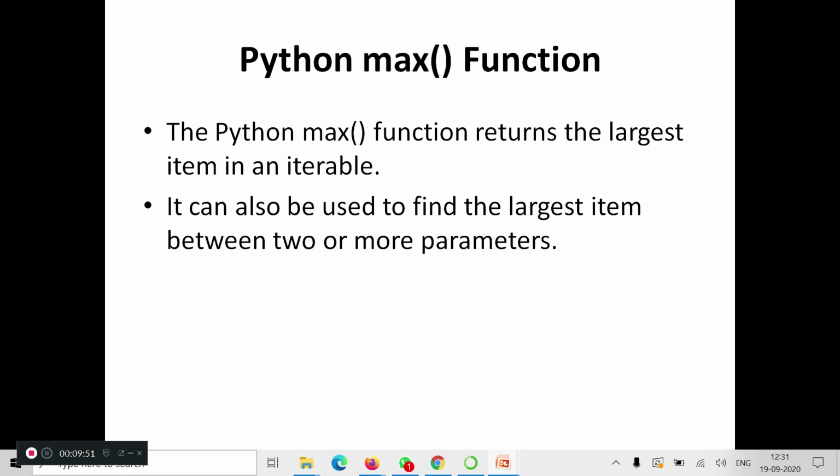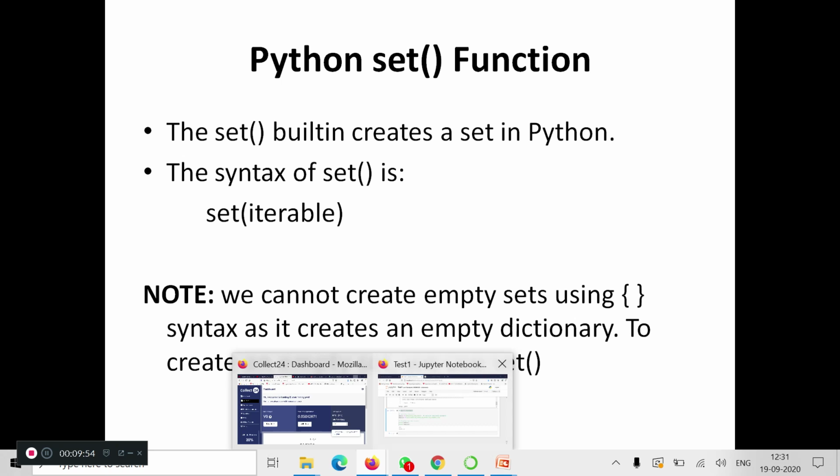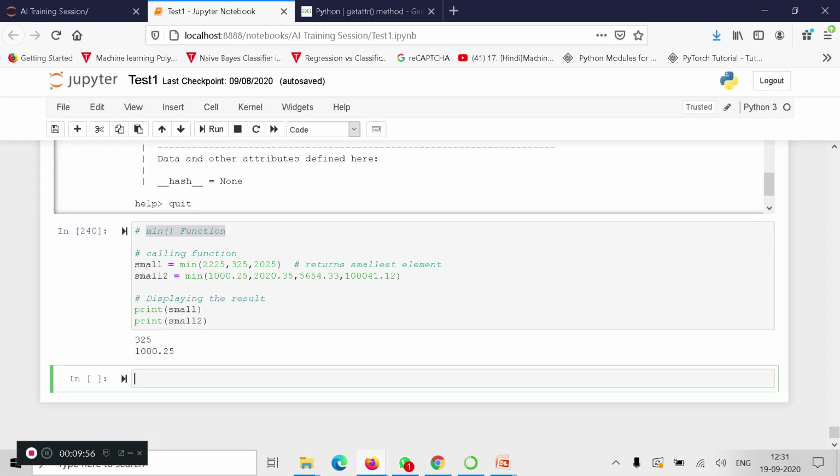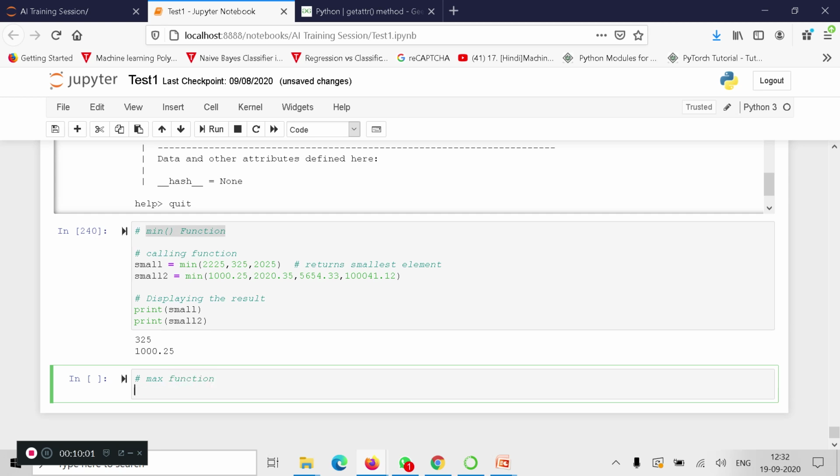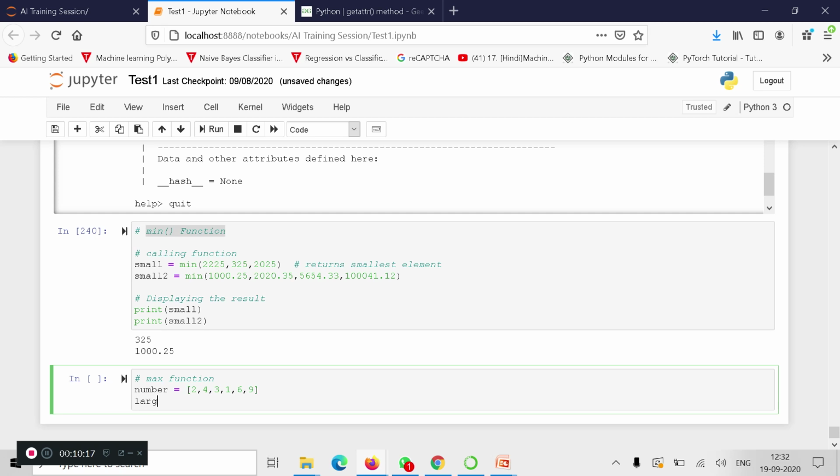Let's check this out in our example. This is the max function. number = [2, 4, 3, 1, 6, 9]. This is our number list. largest_number = max(number).